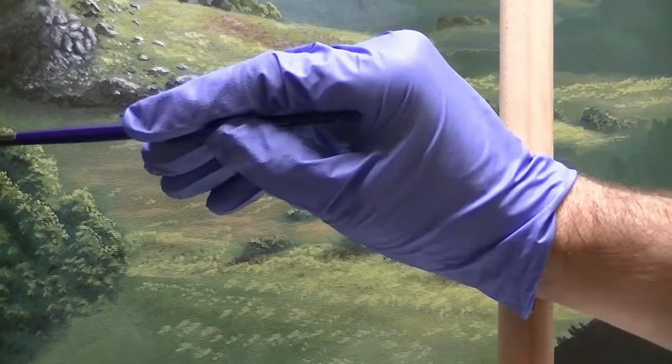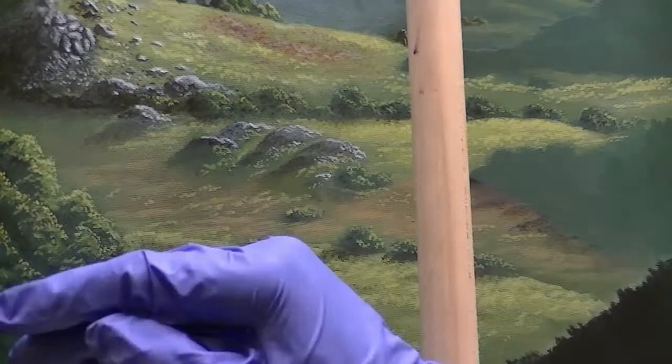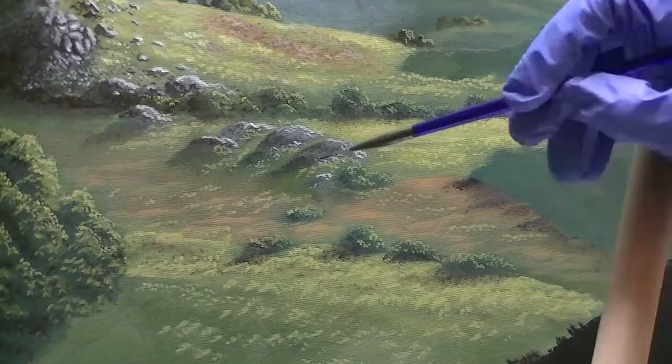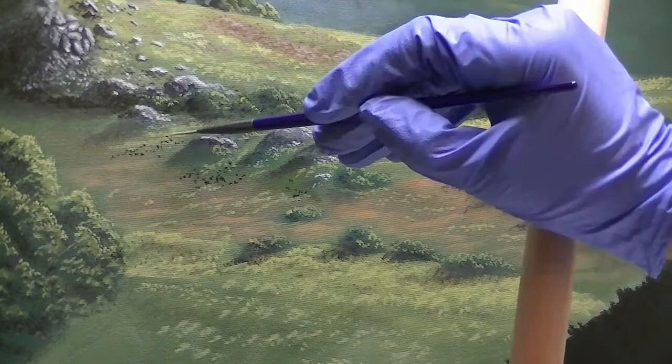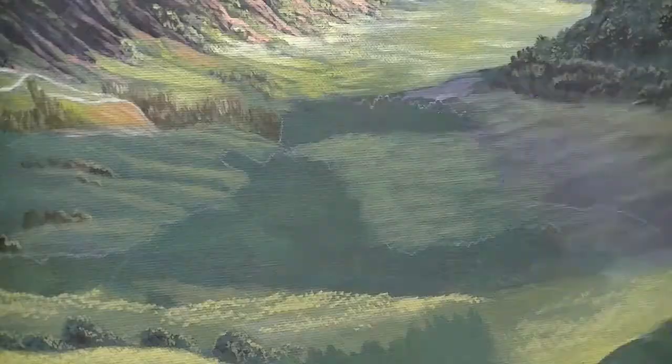So just slowly, subtly adding a little bit more highlight here. And we'll come back and revisit this area again as well and kind of tweak it as we go. But this is just kind of an initial laying in of some of these shapes. A little bit of stones here, little rocks.